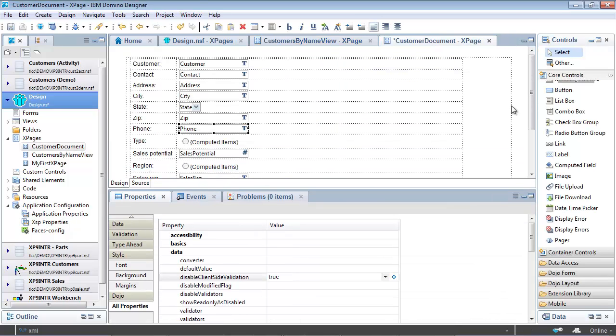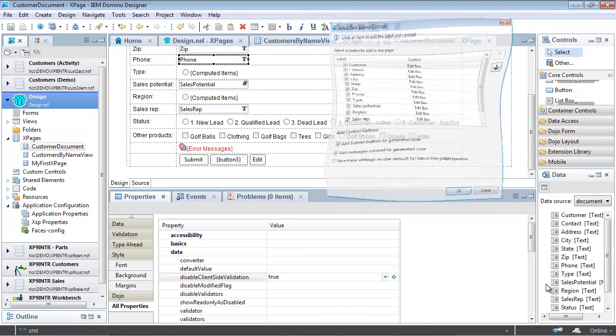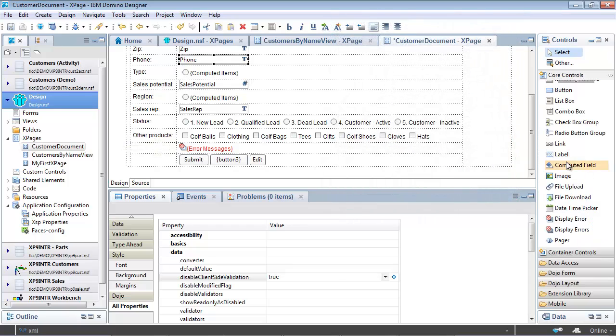And the result is my error messages for all of my controls that fail validation, for all of the values that fail validation, will be displayed in this error messages control. And this was added when I just checked off that I wanted to add this type of control. When I dragged over all of those fields from the Data tab, I had an option to check off that I wanted to add a submit button and error message, and that's those two controls.